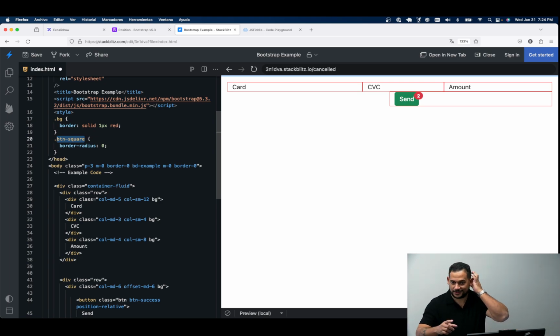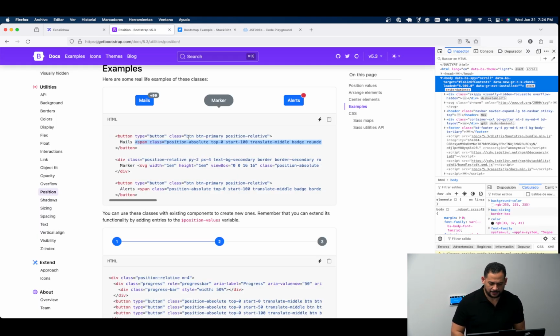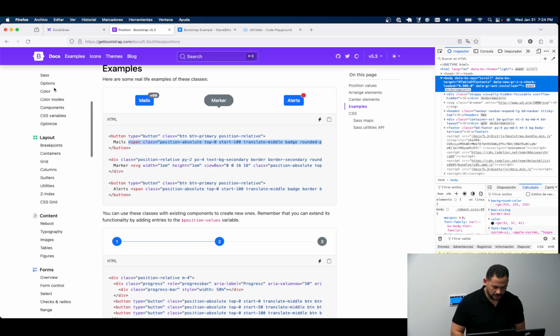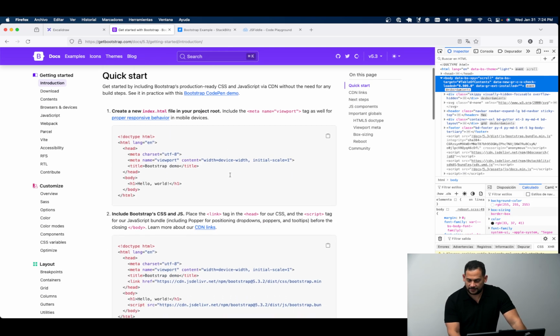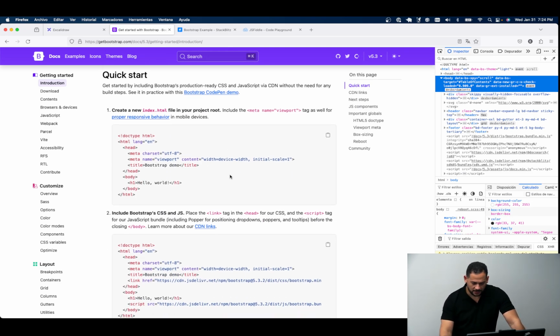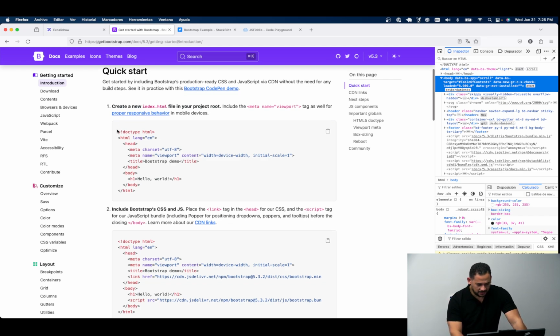Yes, question. In order to pull in all those Bootstrap components, you have to have that script. Let's go there. So to initialize an app with Bootstrap, you can go to the documentation and the introduction. You will see there a quick start for all your projects. So this is your typical web page, right? Nothing in it, just the header, the body, and title.